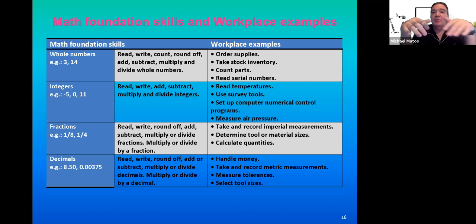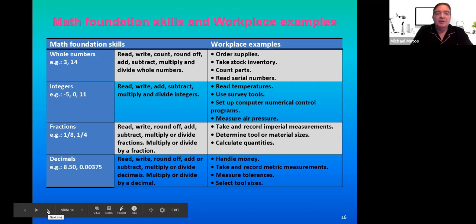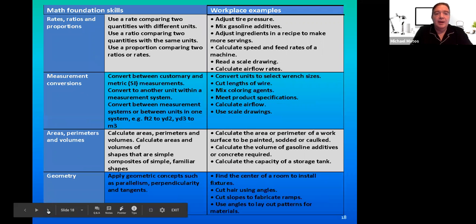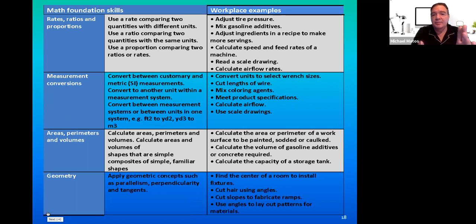Obviously, those are very general and you can keep adding to this, but it just gives you an idea. I'm not going to go through every single part of this chart, but this chart is here. I'm always adding to it, as you can see. For example, my other example, geometry: apply geometric concepts such as parallelism, perpendicularity, and tangents. So even up to trig we're looking at here.